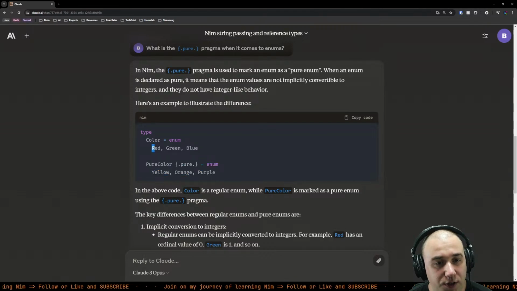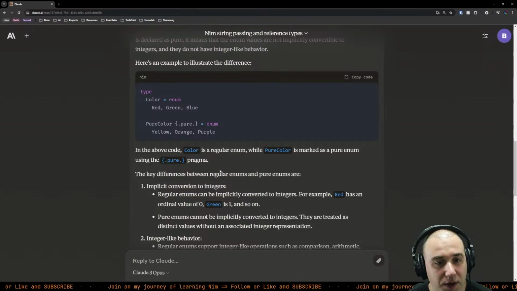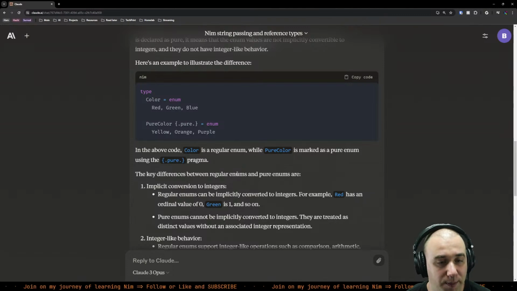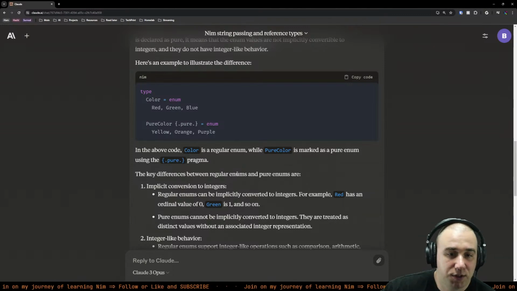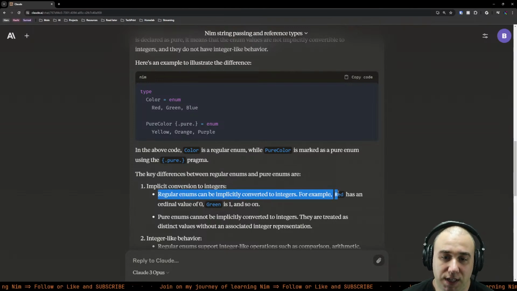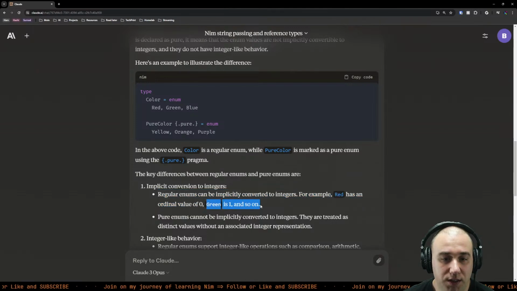And here, I guess for an example, we just don't have anything overlapping, okay? In the above code, color is a regular enum, while pure color is marked as a pure enum using the pure pragma. The key differences: implicit conversion to integers. Regular enums can be implicitly converted to integers. For example, red has an ordinal value of 0, green is 1, and so on.